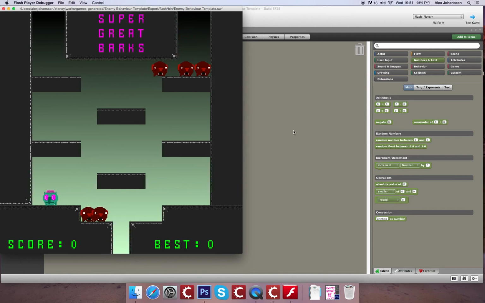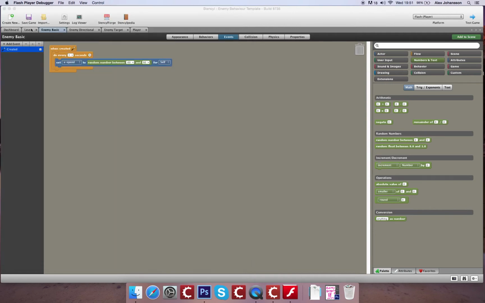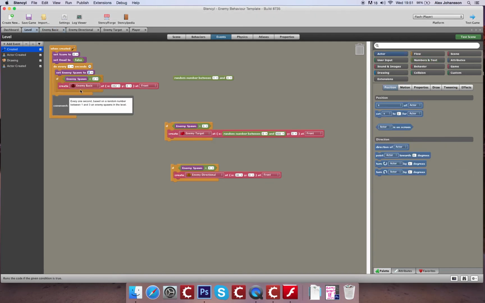So you can see that these are all taking completely different routes through the level, with some similarity, but most of them changing as they move through the environment. You'll also notice that this is beginning to lag out. The reason for that is that the way the spawning was calculated before was that it would choose a number between 1 and 3 and then spawn one of those actors based on whether it was 1, 2, or 3.